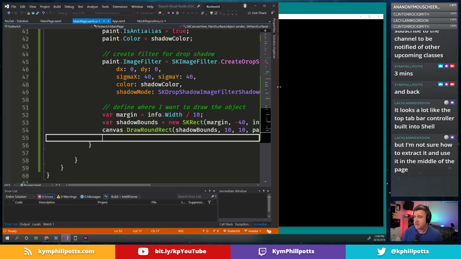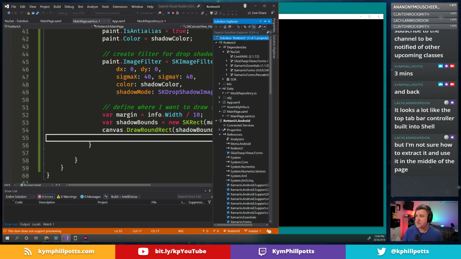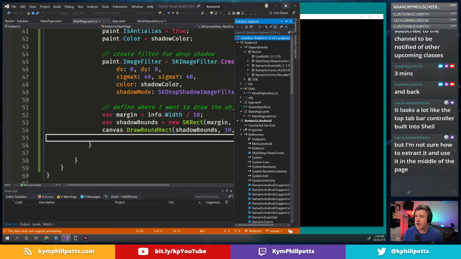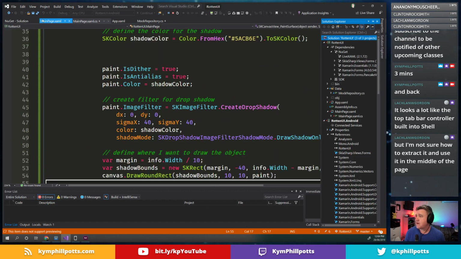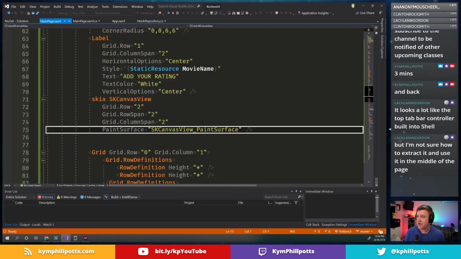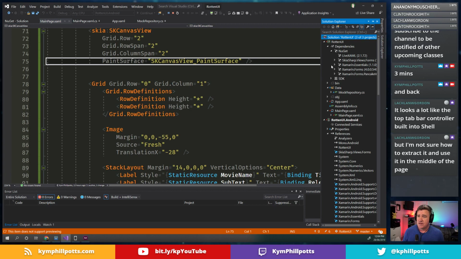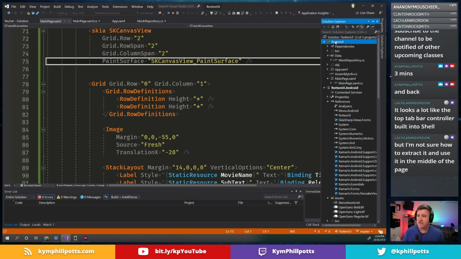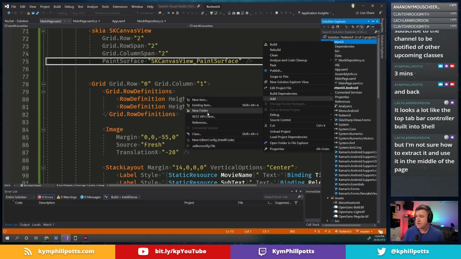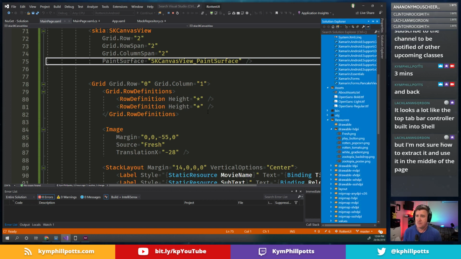It's good exercise anyway. But I'm going to do it in a separate file, I think, because it might get a little bit hefty in terms of XAML. So I don't want this XAML page to blow out too much. So I'm going to create myself a views folder here.